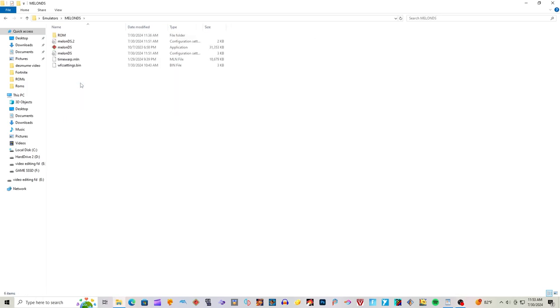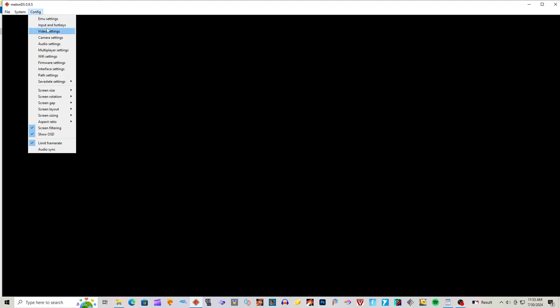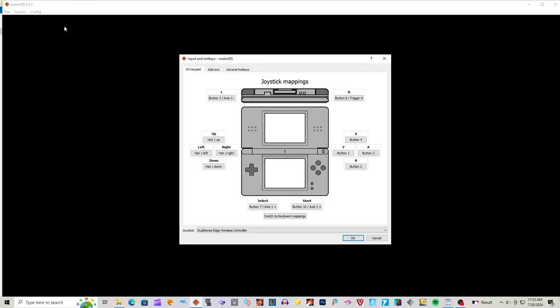Make sure you have a ROMs folder with ROMs games in it. I can't tell you where to get them because I own all of mine. Next up, we're going to open up MelonDS by clicking on the MelonDS application file. Config and input and hotkeys. Make sure that the joystick at the very bottom is set to whatever controller or keyboard slash mouse you are using, and then map the keys and hit OK.